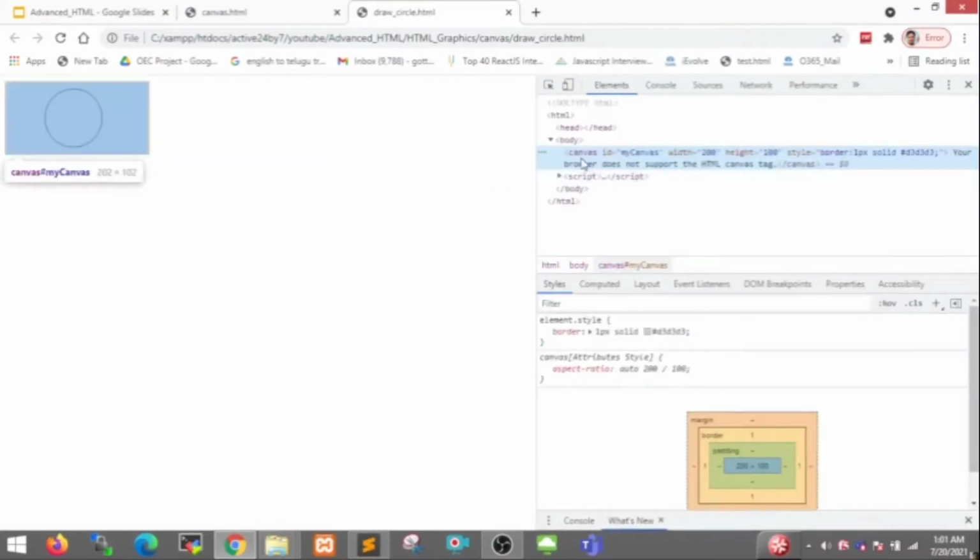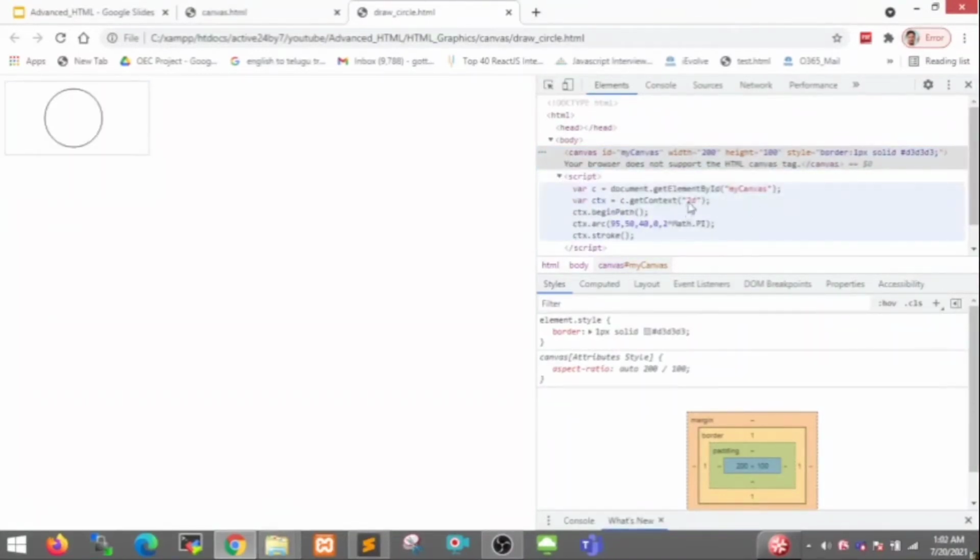By using canvas, we can create a circle on the web page. This is an object of the canvas. The border is a circle. By using JavaScript, I drew this canvas. Line means the circle line.